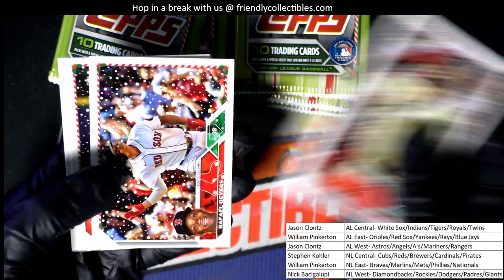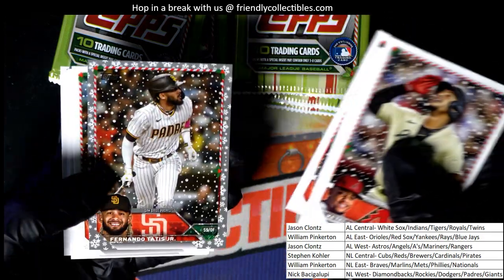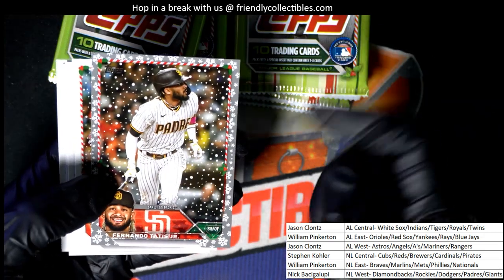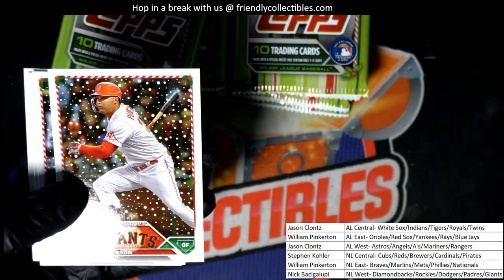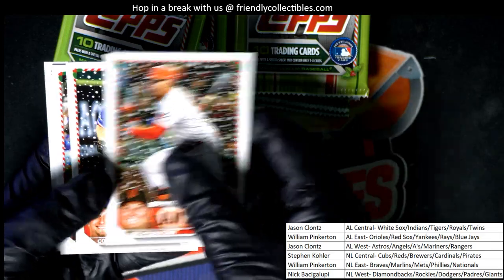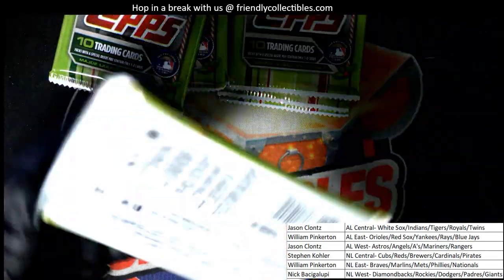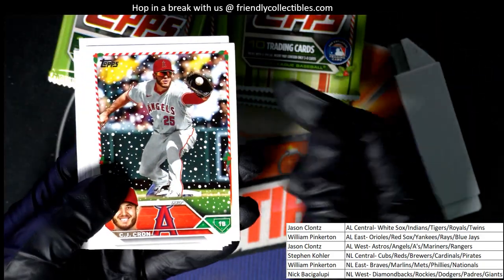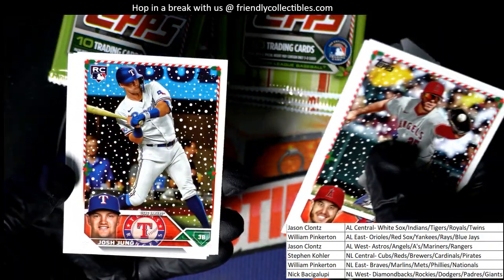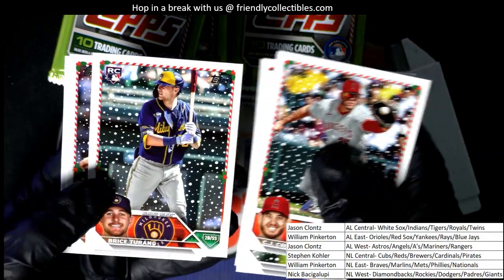And we're looking for variations in here, and they're kind of easy to miss, so I'll probably go just a little slower. Here's one of the parallels right here, but it's one of the more common parallels. If you see a candy cane or a belt or a Santa Claus hat or Christmas tree, snowman, keep your eyes open for those things. Nice rookie cards.